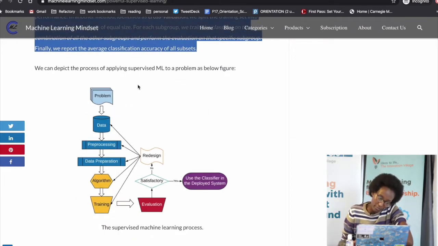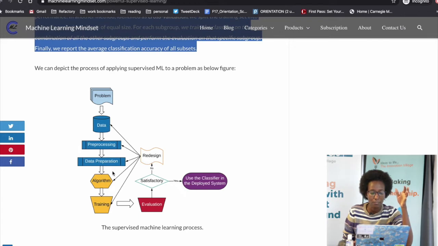Okay, you have a problem and you have the data. So of course you understand your problem and then you're trying to understand how the data will solve your problem. So you start by doing this process of pre-processing your data, trying to analyze it, looking for outliers, cleaning things like nulls, things like extreme values.